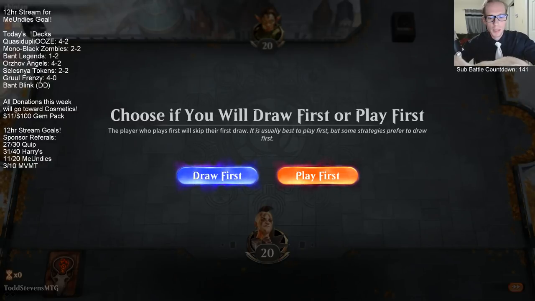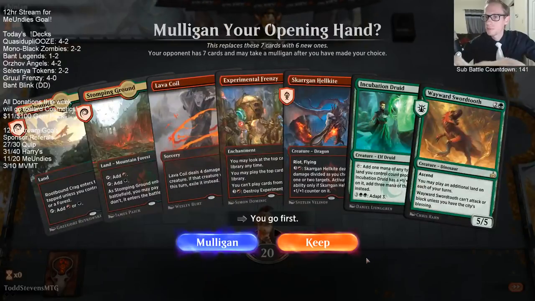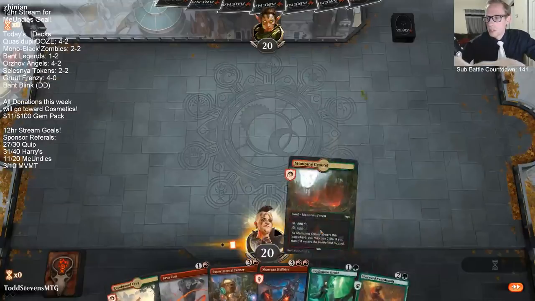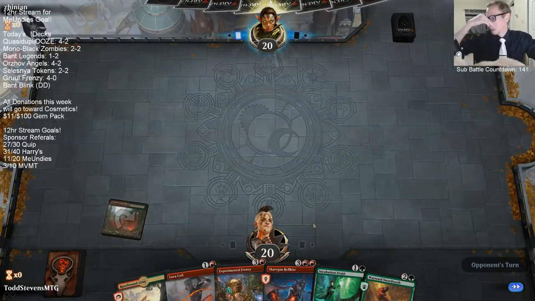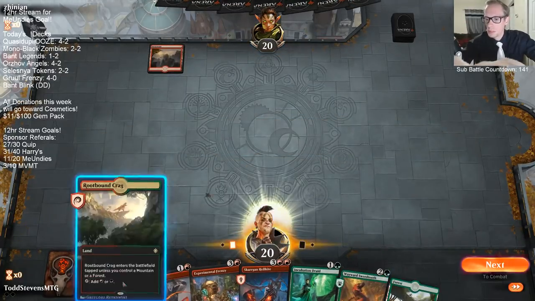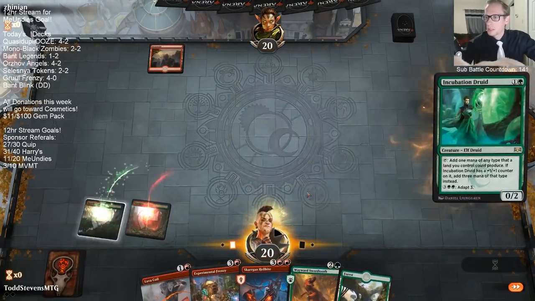I think it's boss playlist. Yeah. All right, so we just want to draw lands. We got our Frenzy Swordtooth combo. Perfect. That's a land. Just want to keep drawing lands.